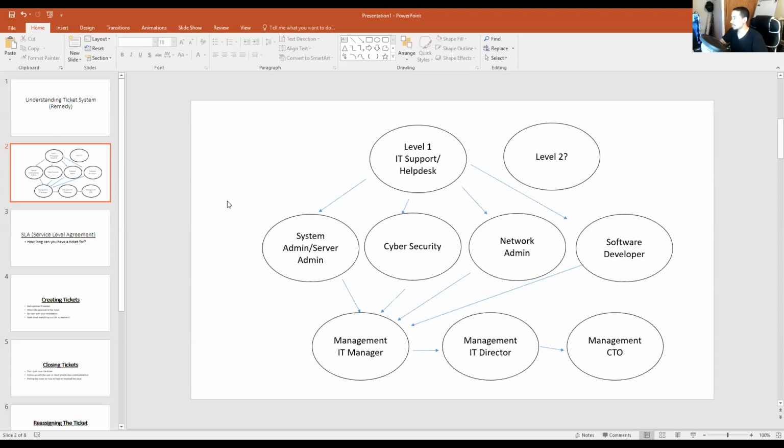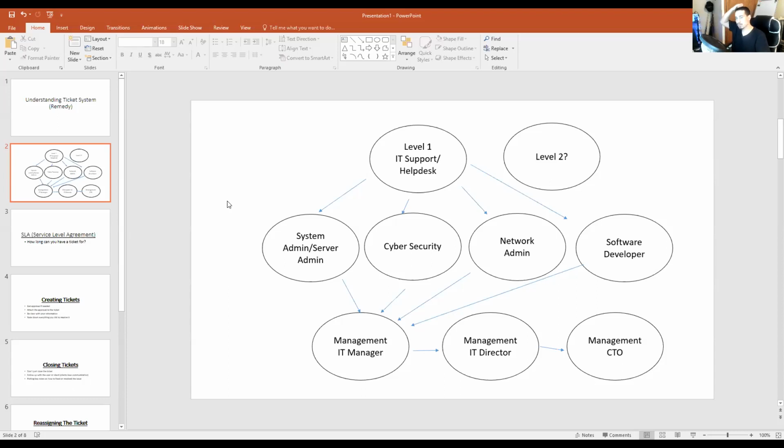Another example would be someone's asking you to whitelist a device like a laptop. They're trying to connect to the Wi-Fi, and the laptop is blacklisted, and they need you to whitelist it. And you can't whitelist it because you're not a network admin. And instead of giving that ticket to a network admin, you give it to a cybersecurity person. And they're like, why are you giving me this ticket? I don't handle this. And then they assign it back to you, or they give it to the network admin. So things like that. You have to understand the proper levels of escalation. You don't just randomly assign tickets to people and assume that that's the right person.